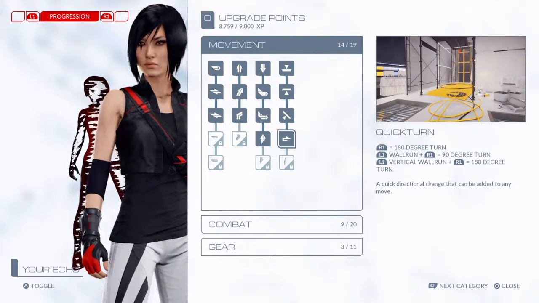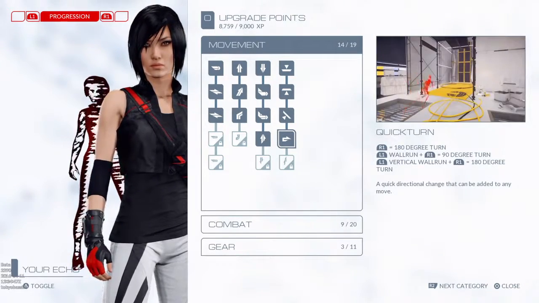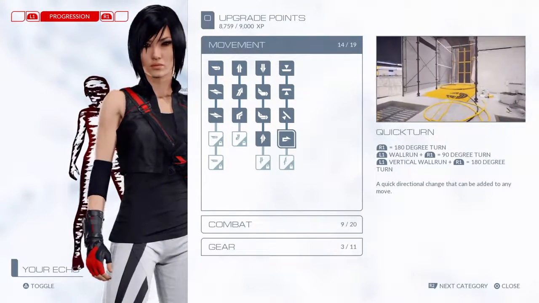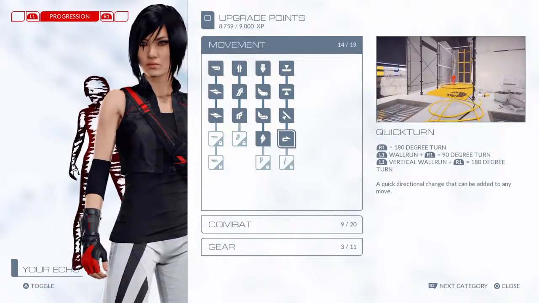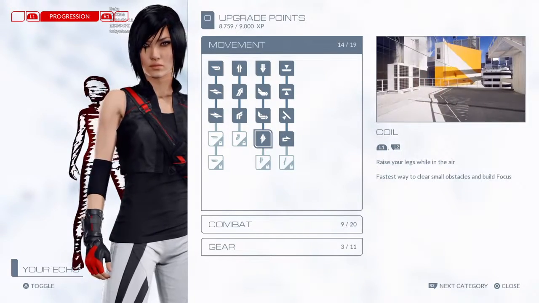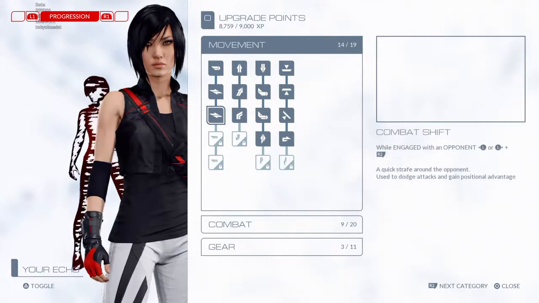In the final product, I hope they either bump it further up into the skill tree or at least give you enough points after maybe your first two missions to just unlock them. I really don't think abilities that were available from the get-go in the first game should be locked, such as coiling. Quick turn, I don't know. It just comes off as arbitrary to me.